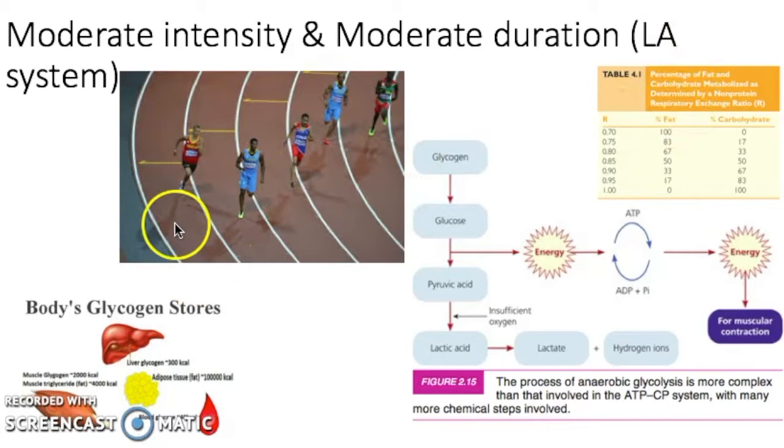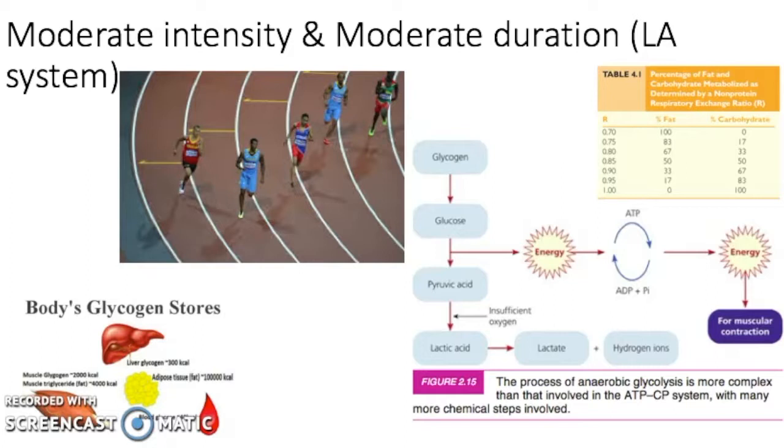RER is the respiratory exchange ratio. The RER refers to the quantity of carbon dioxide made by the muscles as a waste product compared to the amount of oxygen that is used. The RER gives us an indication of what fuel sources, fat, protein and carbohydrates, are being used. During exercise, we require 3 different fuel sources. At different intensities and durations, different fuel sources will be relied upon.